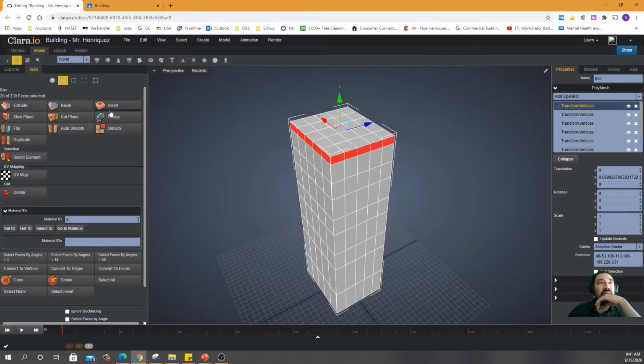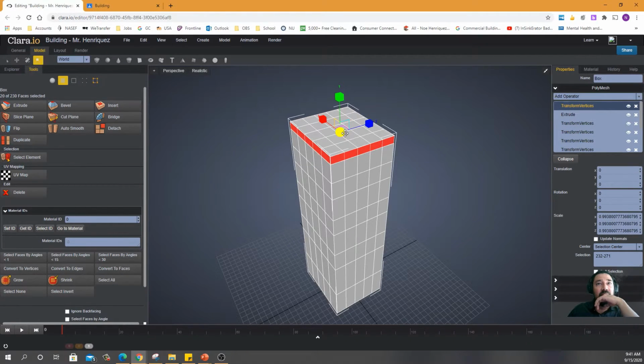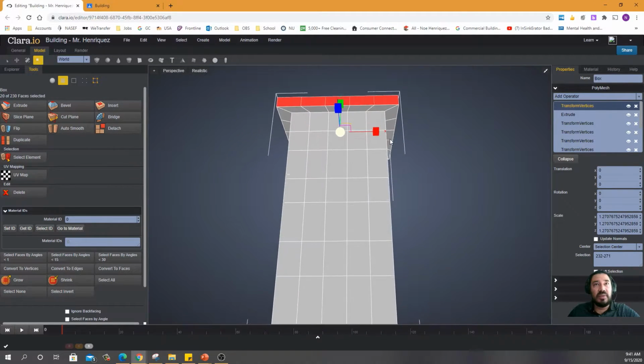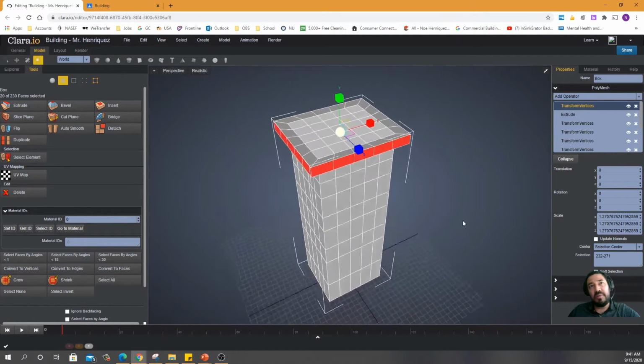Once you have that, then you can just extrude, and make sure you have the scale button, and then just scale from the middle. It's up to you how much you want to scale it. So that should be fine.